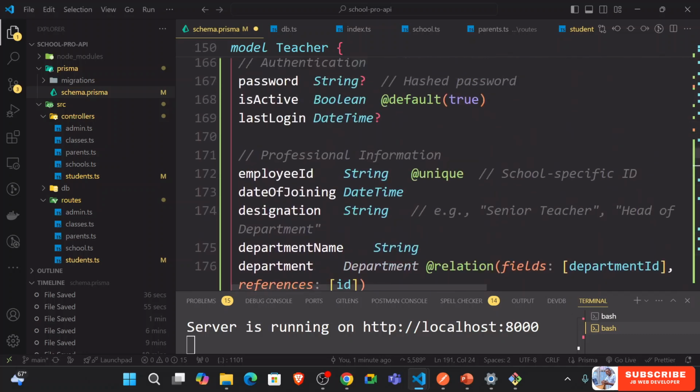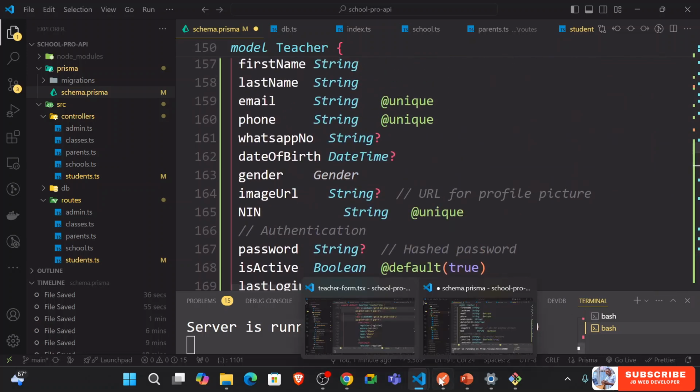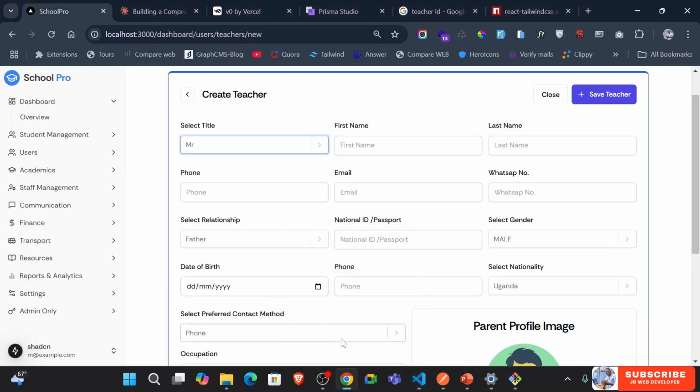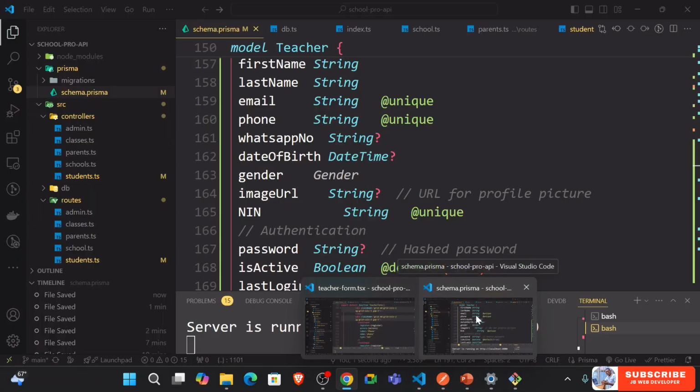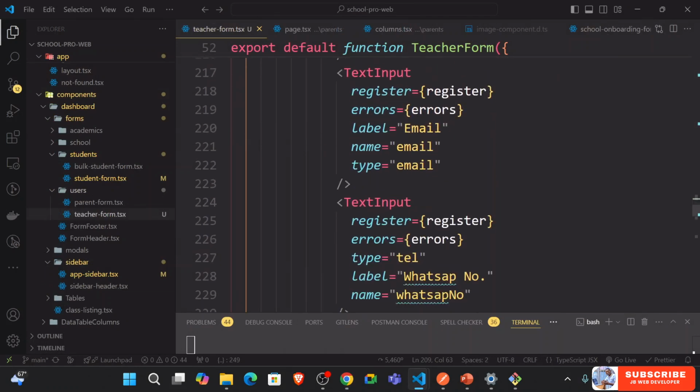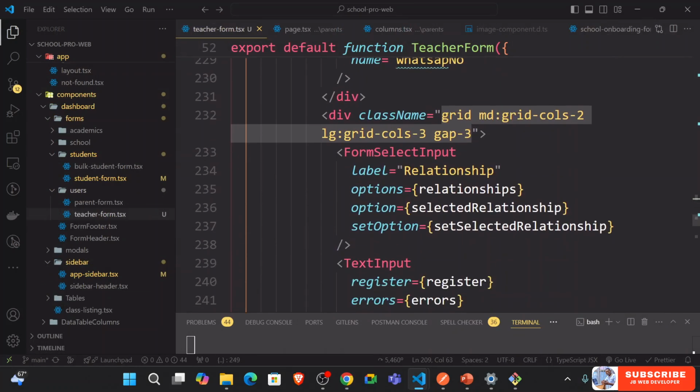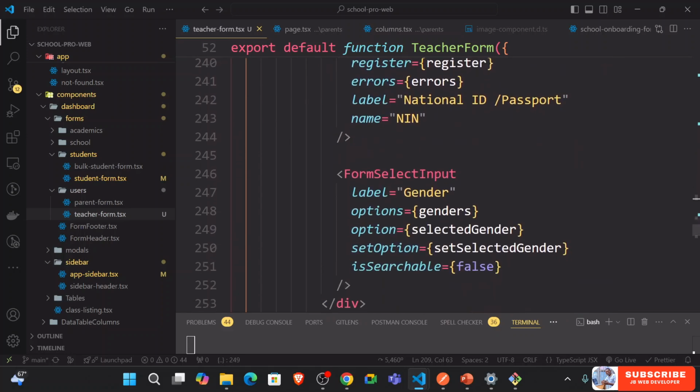Okay, I'll just move on. So here, I'm just going to have the nationality coming here while we have this here. So I'm just going to move the nationality to where we have the relationship.